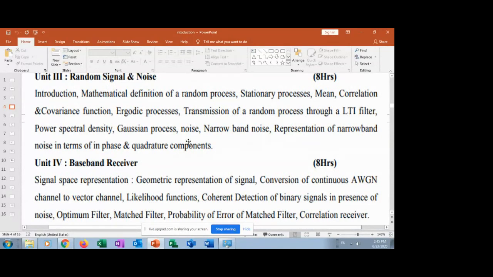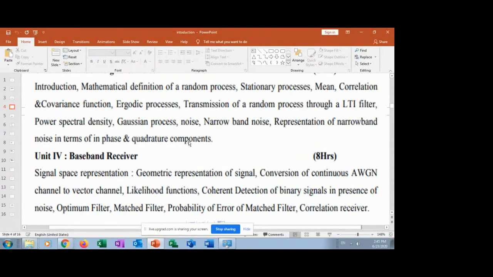Now after that, unit number 4. Students, here you have to understand, it is unit number 4, but still I have not discussed modulation. In analog communication, from unit number 1 itself we started with band pass modulation, amplitude modulation, frequency modulation. But here, now it is unit number 4, and still we are discussing the baseband signal only. Are you getting my point here?